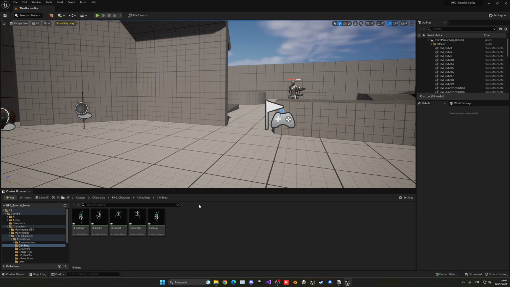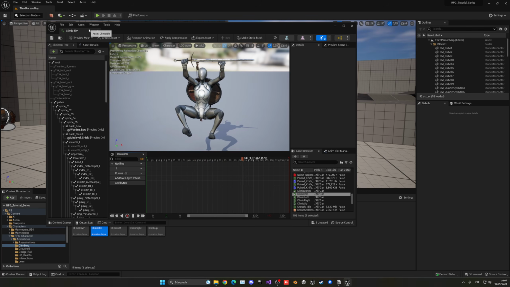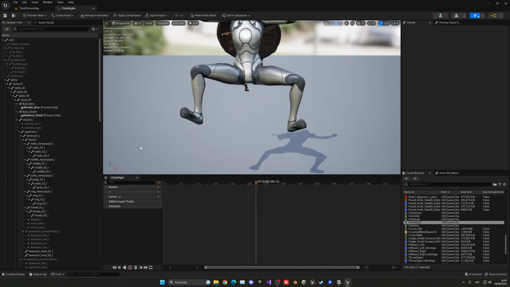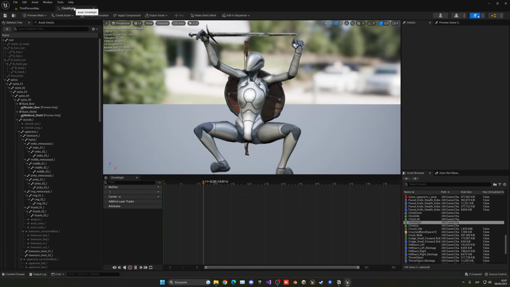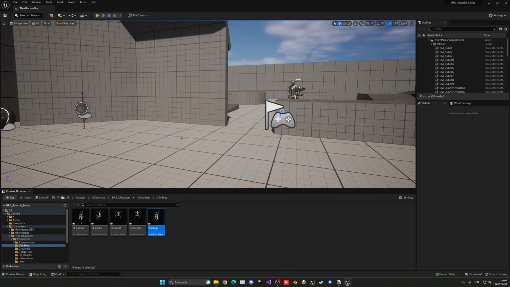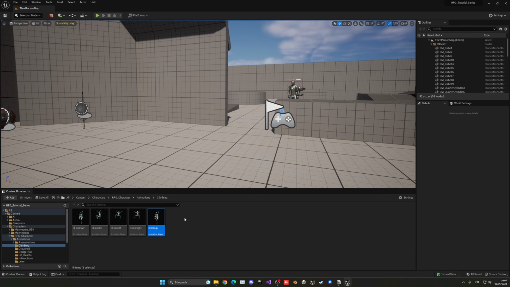So let's just go ahead and wait a second. There we go. And now you see that we have the animations here. So if I were to put, for example, climbing idle, you will see in here we have the shield and everything. If I were to put climbing right, for example, you can see it here in movement. You can see also climbing up and so on. So everything is working. So we can just hold Control Shift S to save everything, and everything is saved.